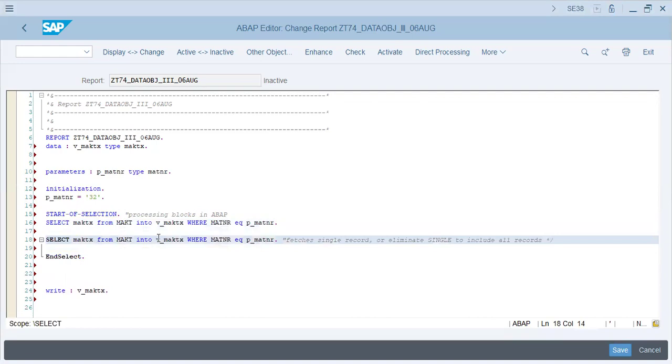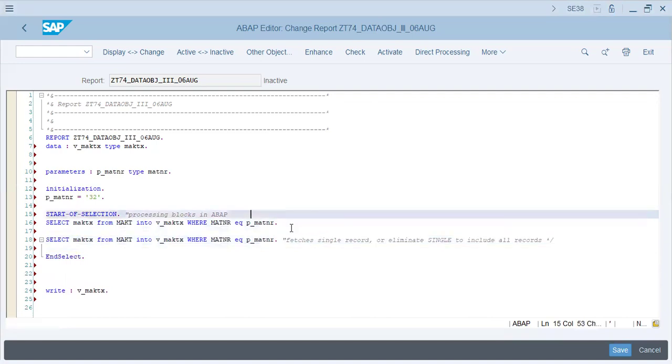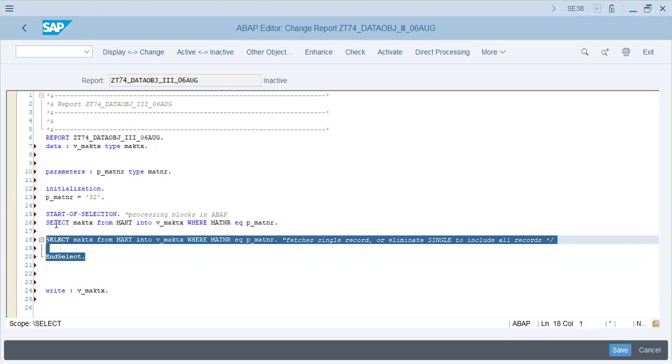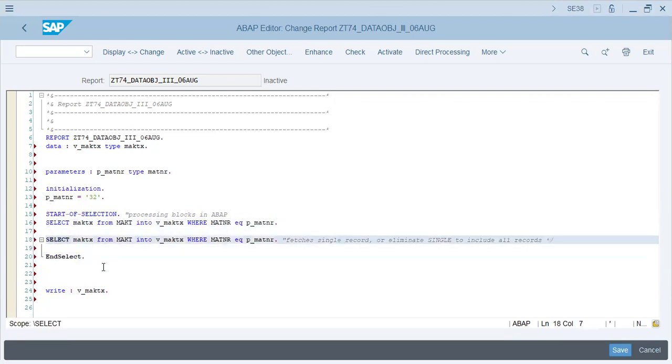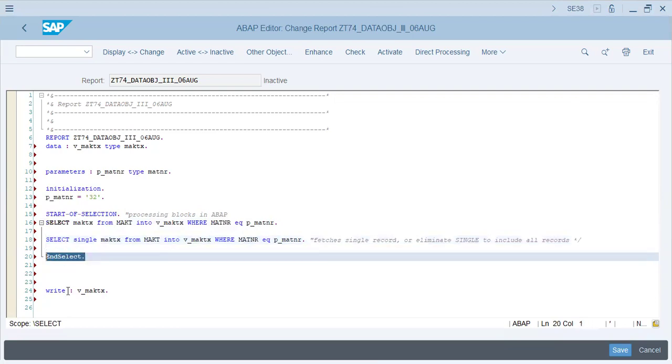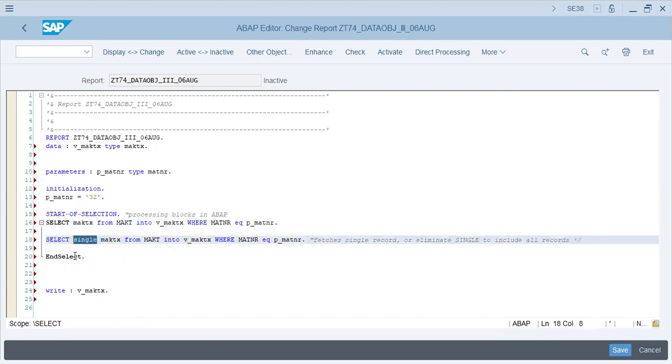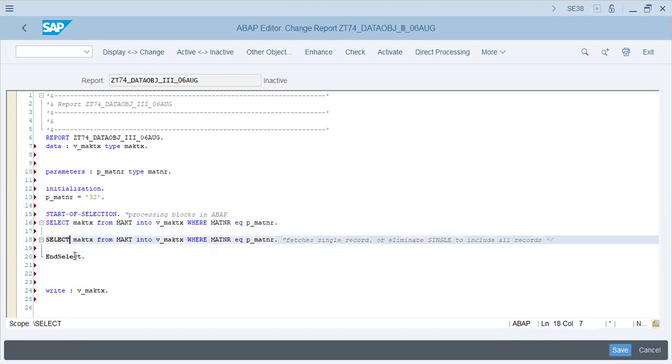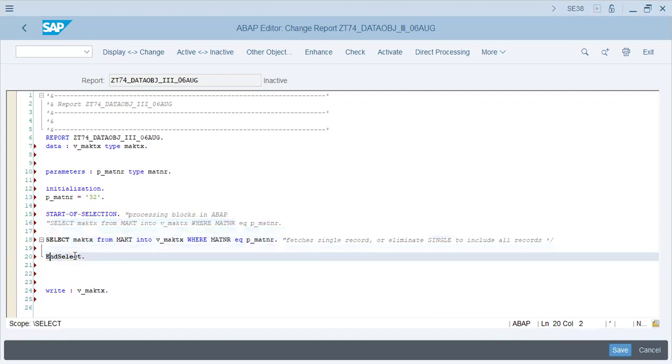Select MAKTX from MAKT into VMAKTX where MATNR is equal to PMATNR. It's the same, but every select has to end basically. But if you use single, then we don't need endselect. If we don't use the single keyword, then we need this.